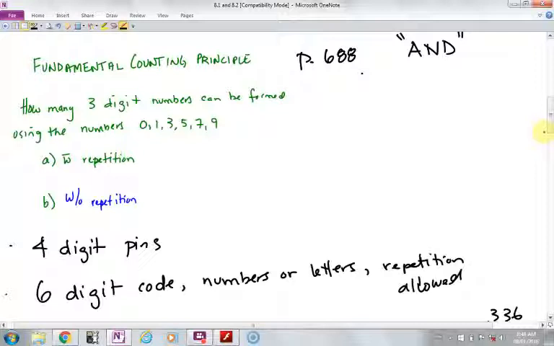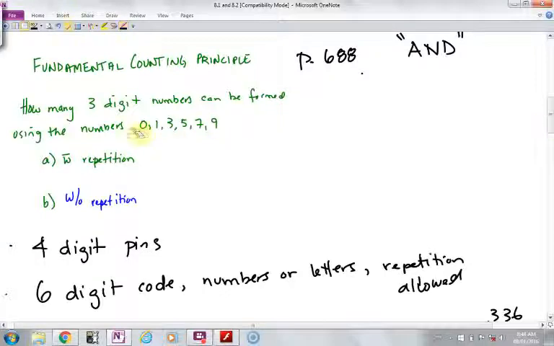What about passwords or PINs? Right? On your bank card, you can have up to a 6-digit PIN, but they tell you that if you want to take it down to the States, you should have a 4-digit PIN, okay? For a 4-digit PIN, you've only got 10 digits to choose from on the keypad, so we could figure out how many possible PINs there are, but we'll save that question for now.